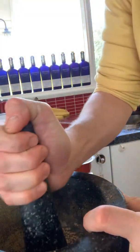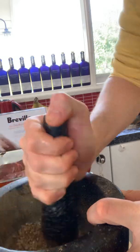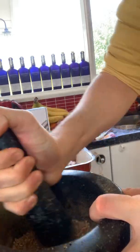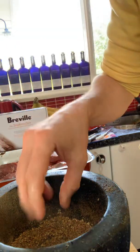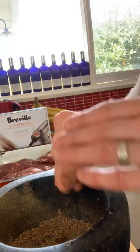So, just starting by cracking the coriander seeds. And I'll put the herbs right at the end, because I don't want to mash them too much. I just mix them in once I've chopped them. I'm going to use a bit of cracked pepper, just about that much. Now with the quantity, you can adjust the flavor to your liking.